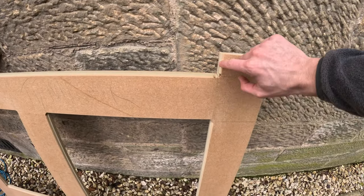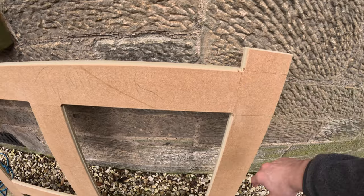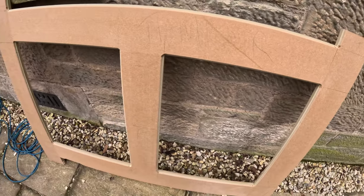It's going to be a cap here, we've got the groove detail going around the top here, fleur-de-lis panel in the back, skirting around the bottom, and that should hopefully be enough to make it look like something when you come in the property, just with all the small details adding up to one big item. So hopefully they're going to be looking the part. We'll have them fitted probably by Friday, we're hoping, so we'll see how we get on this week, but this is where we are at the minute.